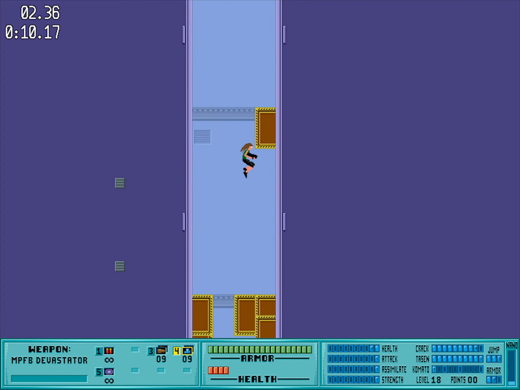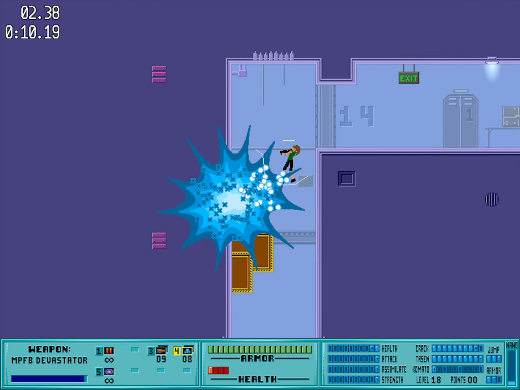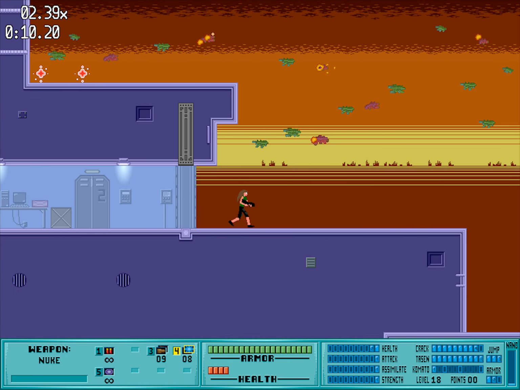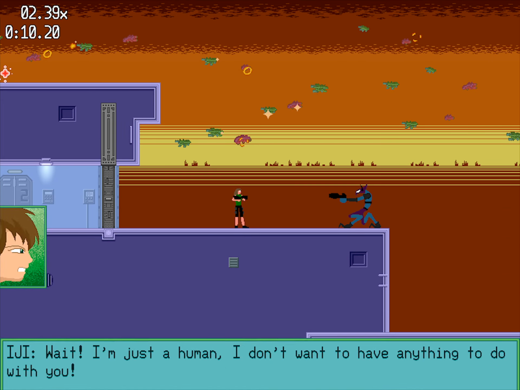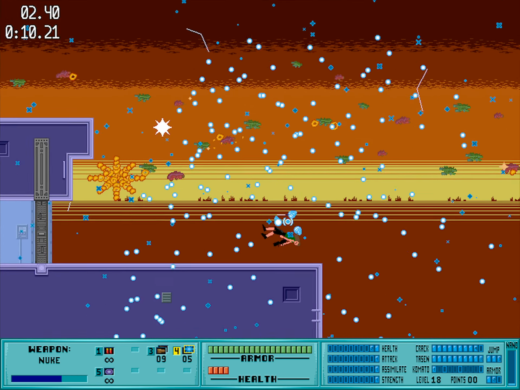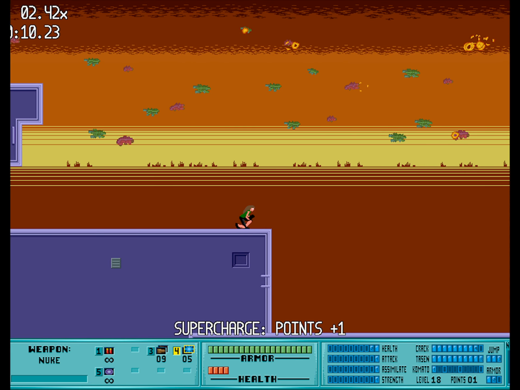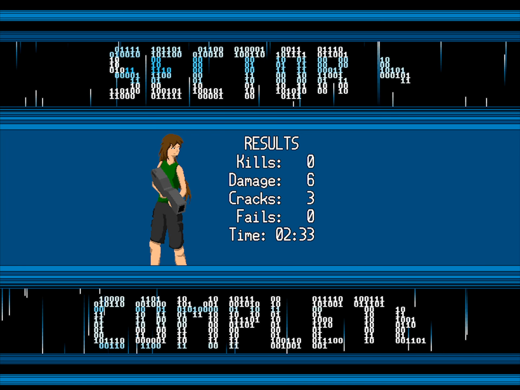So I've selected the MPFB again. Speaking of knockback, that's pretty cool. I knocked myself into the end trigger there. So I've selected the nuke. And this is the second boss fight in the game, and this will be just about as one-sided. And it's already over. A little bit of a dance for style there. He's very surprised that I picked up that nuke.